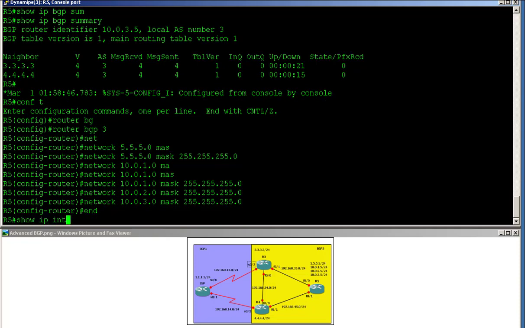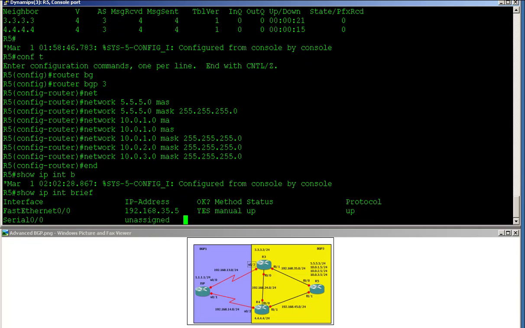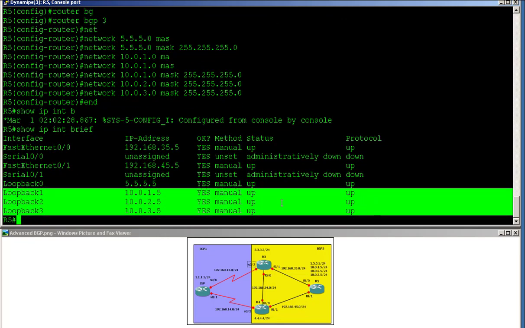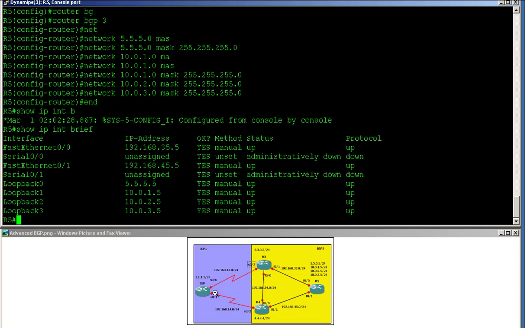To be sure that I have created the loopbacks, let me check. Yes, they are here. Alright, so now we have advertised all loopbacks.